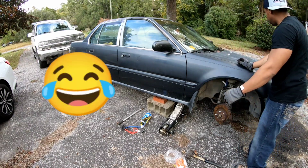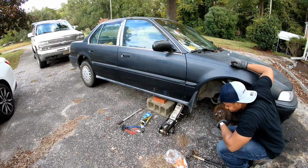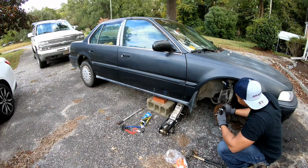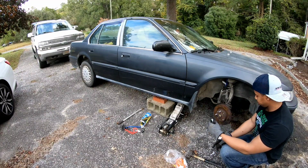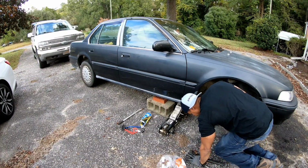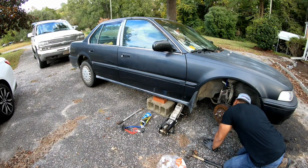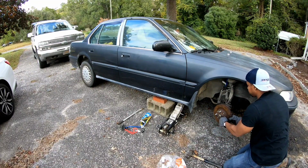Mercy on my soul, Lord. See, this is why I thank God for the Holy Ghost and the Word of God that's in me, because I would be cursing up a storm right now. Oh, you guys, see, this is what I'm talking about right here. I knew it. It was rolling too smooth. It was rolling way too smooth.